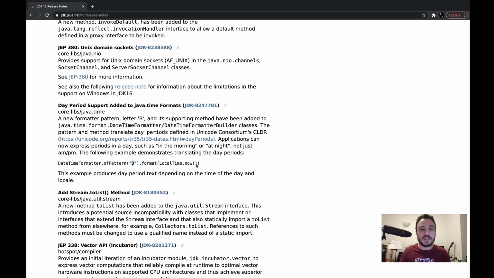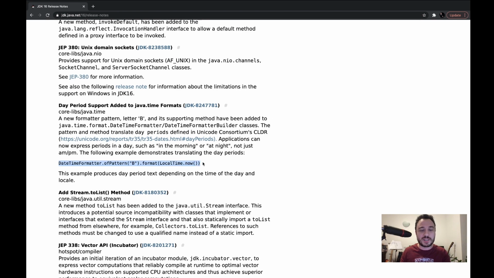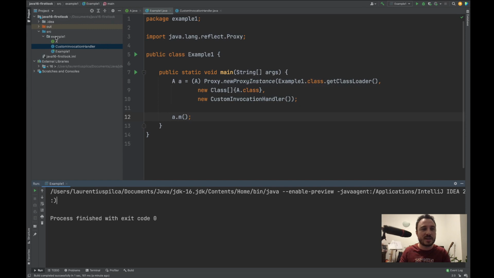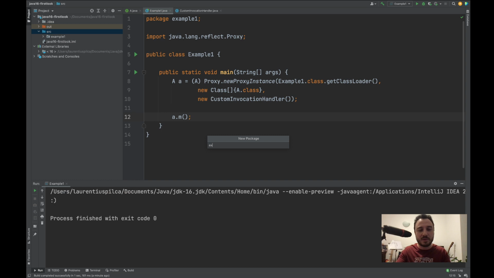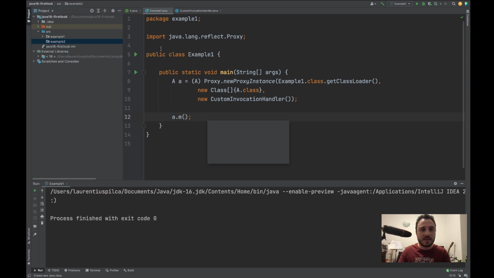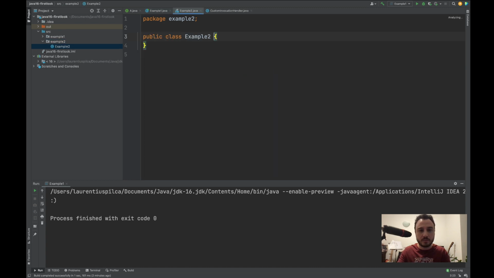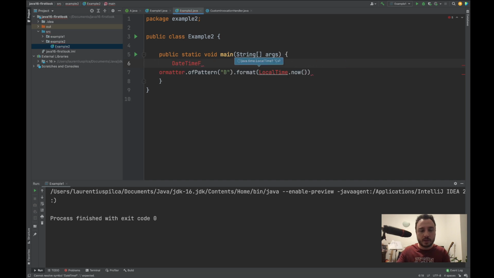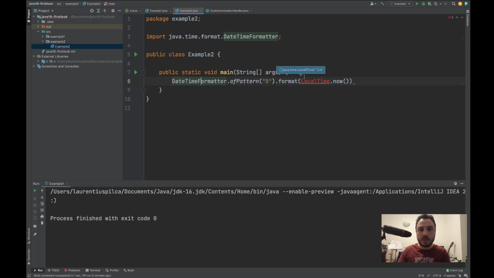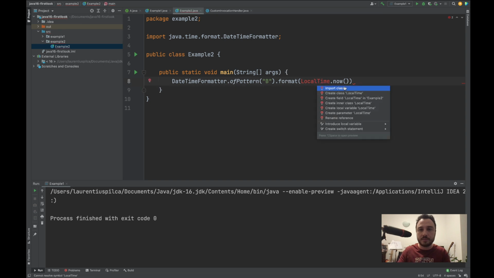So we can easily test this one. We can just take it from here and put it in an example. Let's say example 2. Public static void main, and it's LocalTime.now, which is late here today.